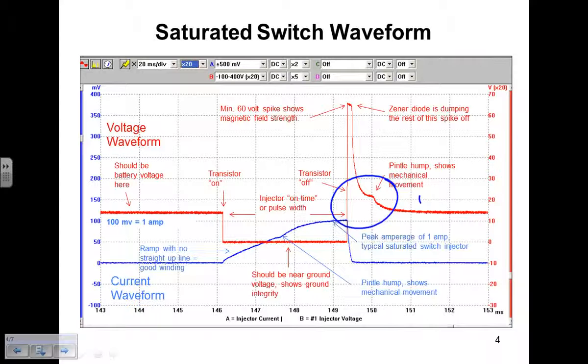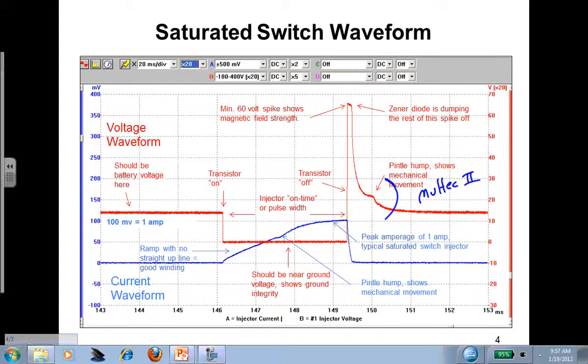Right? It's one of the main things I use on the Multec 2 fuel injectors. Multec 2. Remember the Multec ones GM made? They all sorted out. Got a couple videos on that too. The Multec 2s, the redesign, they don't sort out anymore. They just stick mechanically. So again, GM has yet to make a good fuel injector. This is where I focus on those cars with single cylinder misfires. I'll look at that pintle hump and see.